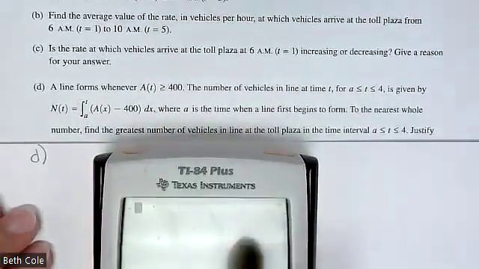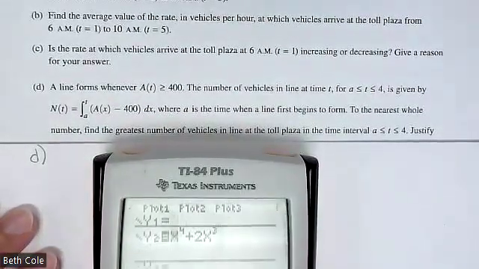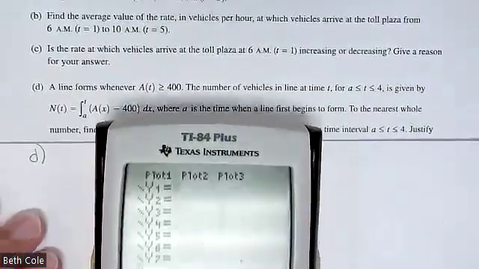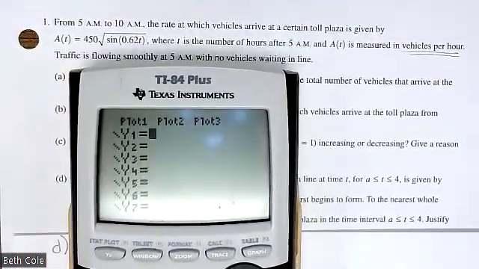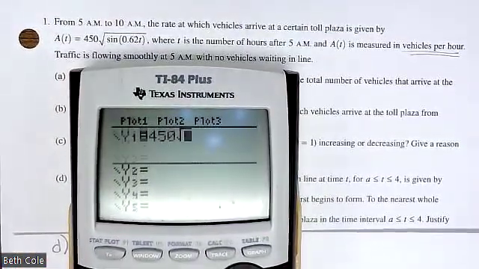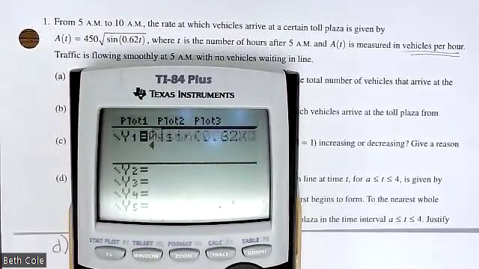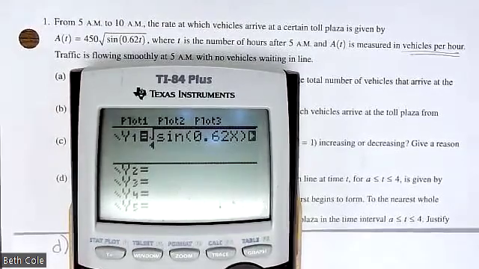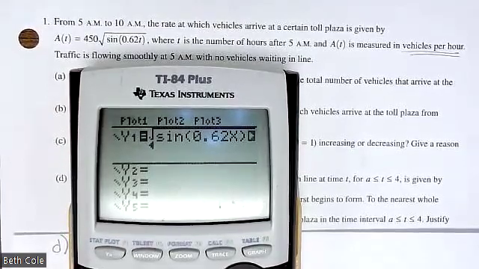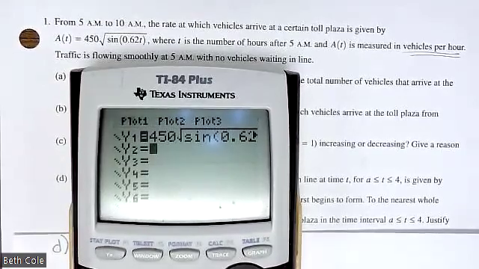If you aren't sure, let's do that. Let's graph it and find out what happens. So clear out all that other stuff that's in there and let's graph this 450 square root of blah, blah, blah. Now don't hit graph yet because I am going to have us do one other thing. But we're going to just graph it and find out what happens. Now you should put something into Y2. Read part D. What do you think would be a good thing to put?